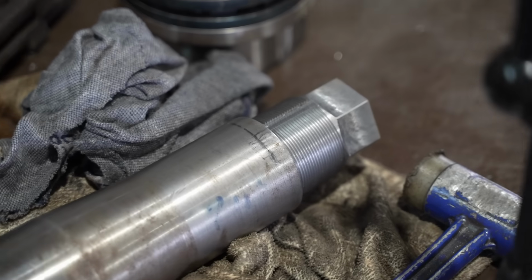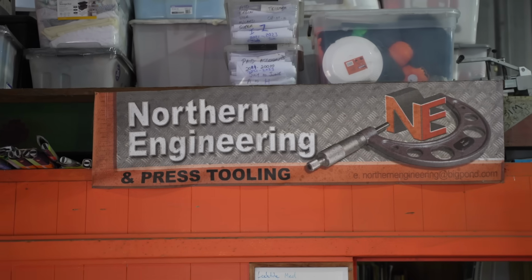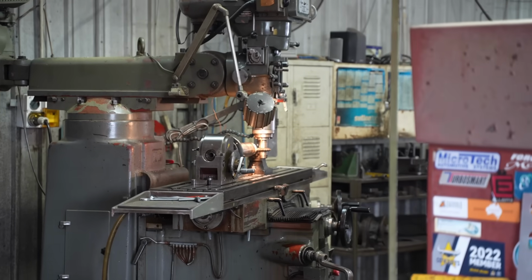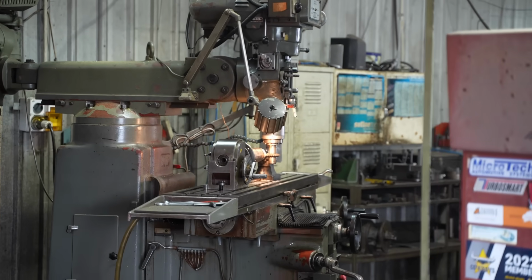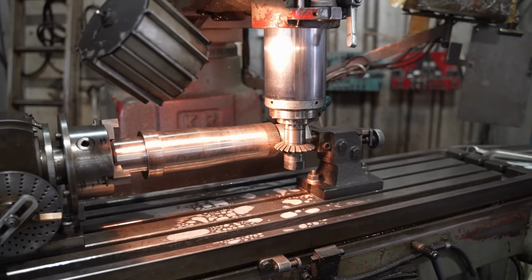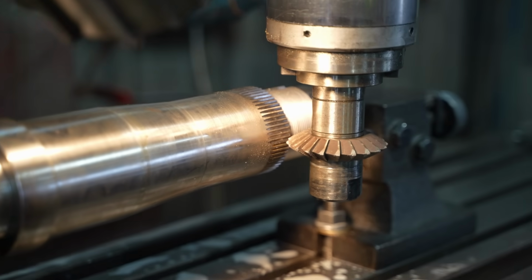These pieces had to have a spline and a keyway cut into them. We don't have that sort of capability here, but Northern Engineering does, and they kindly let me join one of their machinists, Adam, and allowed me to catch the last part of the process. They've already machined a hex head in, cut in the thread, and made a keyway for a locking tab. But there's still a little bit of the spline left to cut.